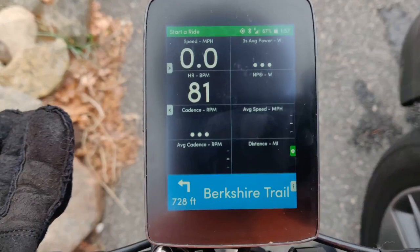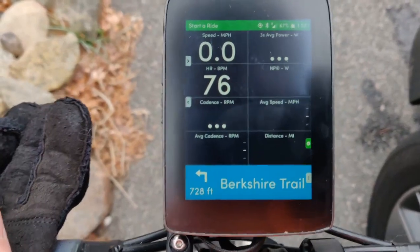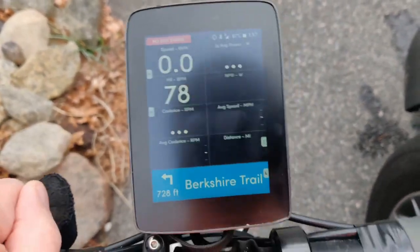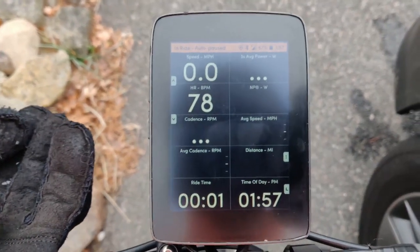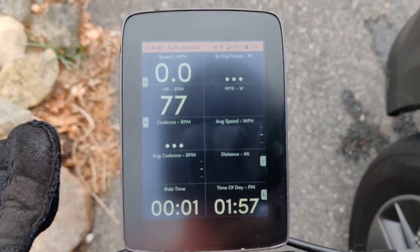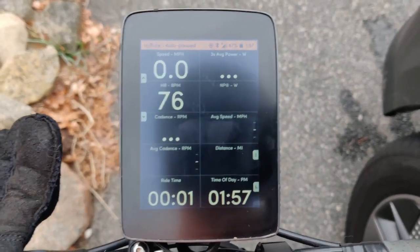Apologies for the framing again — I'm trying to look around the phone. This is much easier with the GoPro. I guess we'll just try it. I'm going to start the ride. My wife's in the house; I told her sometime in the next half hour to an hour to log into an account and see what the live tracking looks like. Maybe it'll work, maybe it won't. If I can log in on my phone — which is also low on battery — maybe I'll take a screenshot and stitch it in later. So we'll head out and see how this goes.